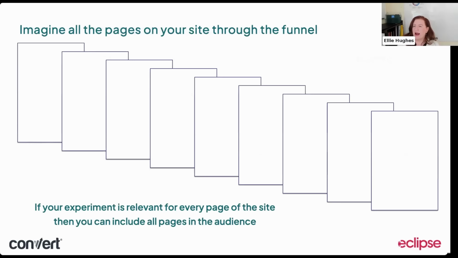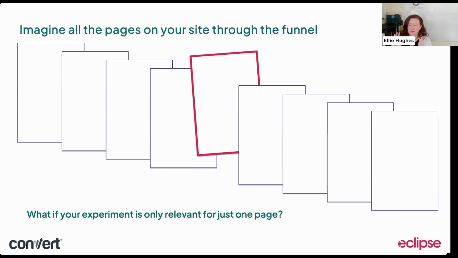So thinking about how you plan your experiment scoping, if you just wanted to have something like a promotional banner with a coupon code in it across every single page of the site, and you didn't care which page it was on, you could scope the experiment on all of your pages going through the funnel like this. However, if you just wanted to pick out the product details page, it's only relevant for one page. You therefore need to pick an audience and scope it to just that page and exclude everyone who's not visited that page.